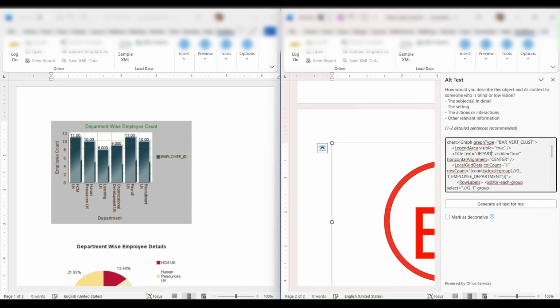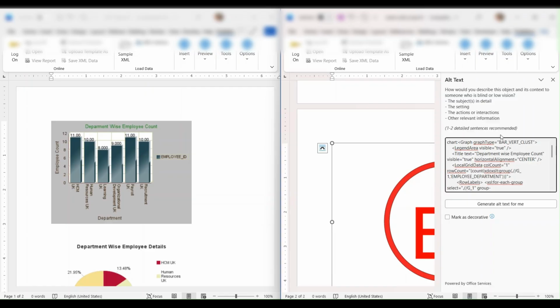Sorry, let me give it properly. Department wise employee chart, or we can say employee count. Department wise employee count. Okay.